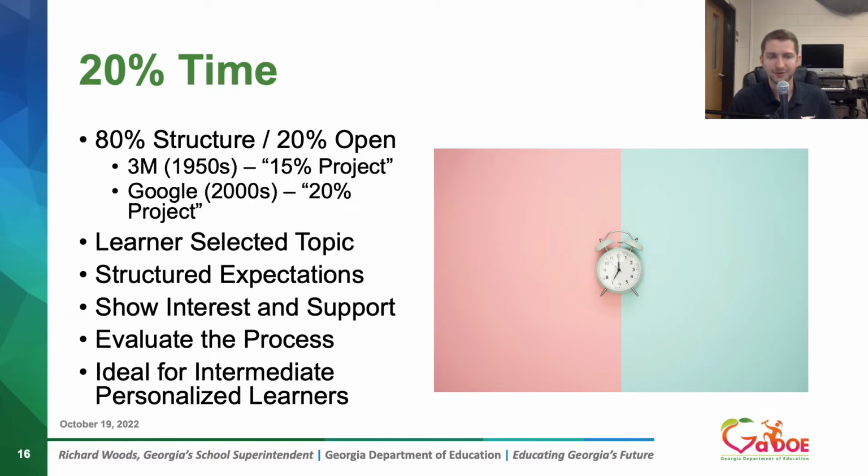And that's kind of the premise of it. So what this looks like is the learner selects a topic, something that they want to explore on their own that relates to the class. This could be they want to write a song, write a podcast, do sound design, do Foley art, whatever that may be. It doesn't matter. They're picking something that interests them.